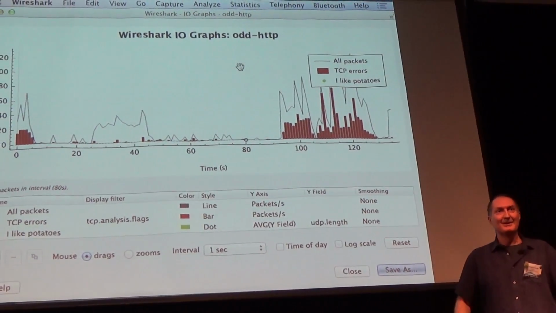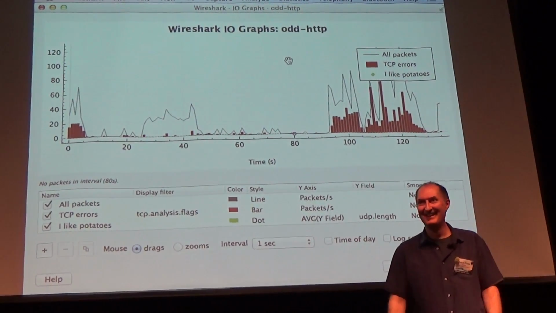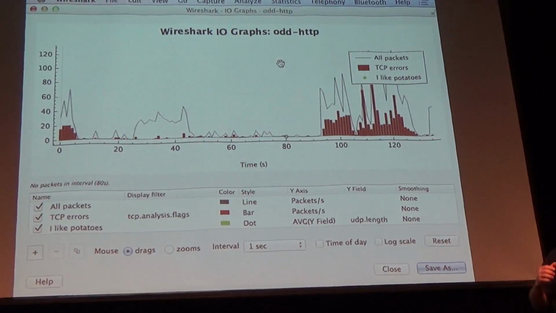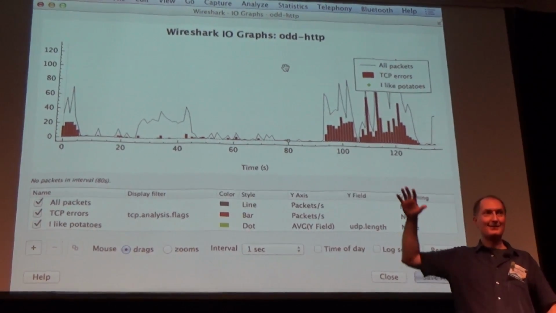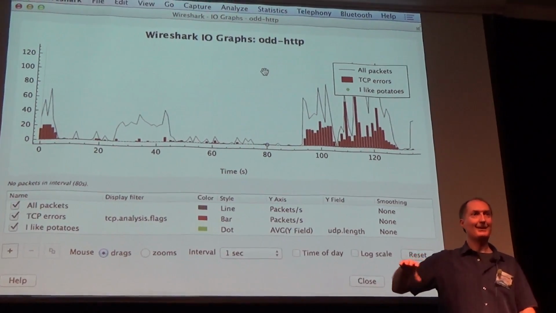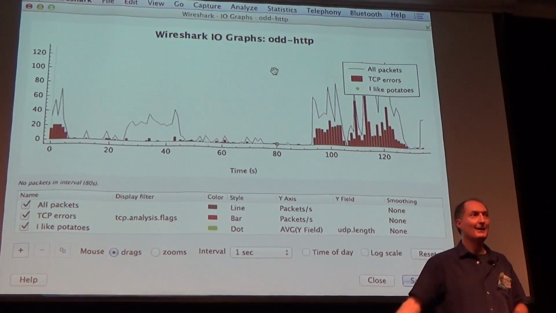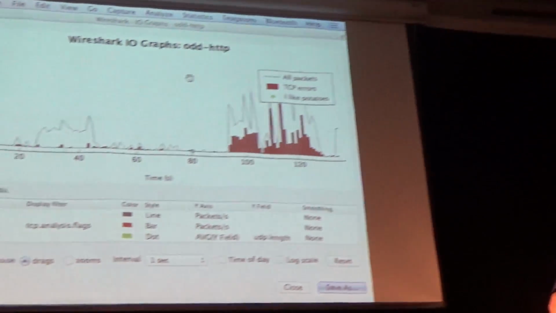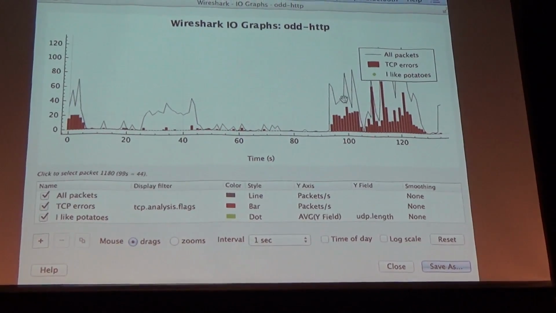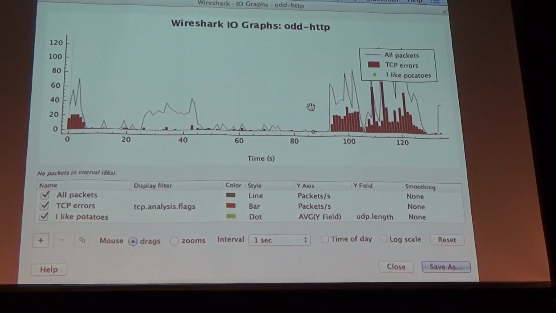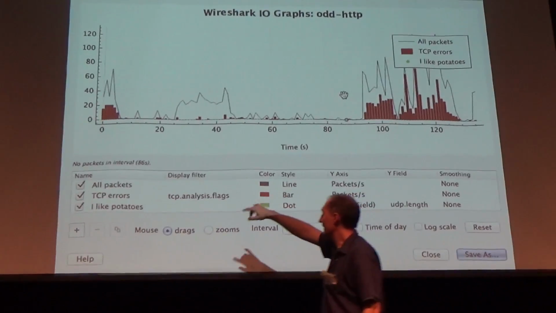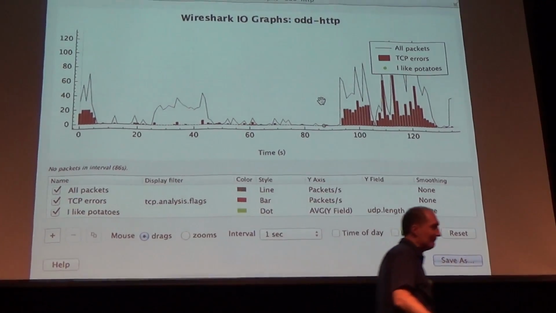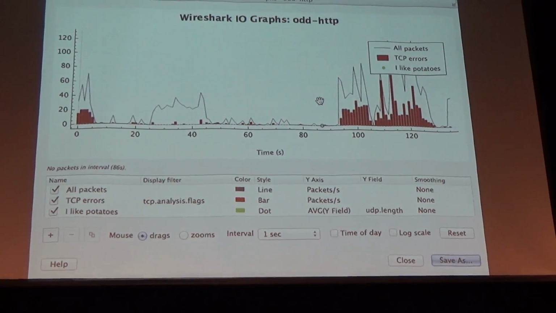Does it look nice? The thing to keep in mind is, this is a lot of the same underlying code as the old IO graph. It's just that we were able to leverage newer libraries for the presentation and make it easier to use. One of the things I do in a lot of the dialogues in the new user interface is somewhere along the bottom here you'll have a label that provides you a hint, so that when you mouse over something, you know what you're going to get.